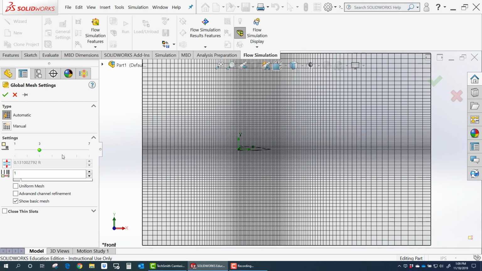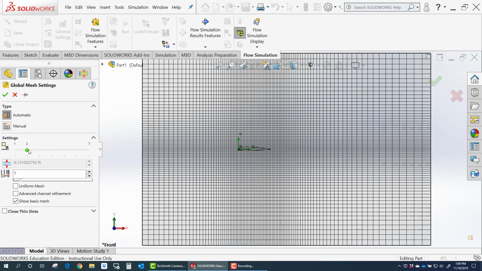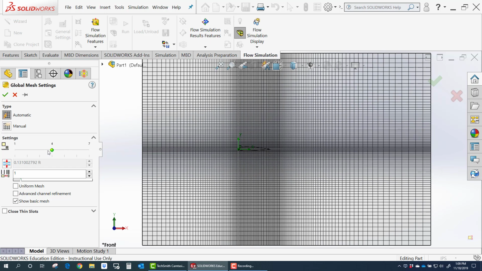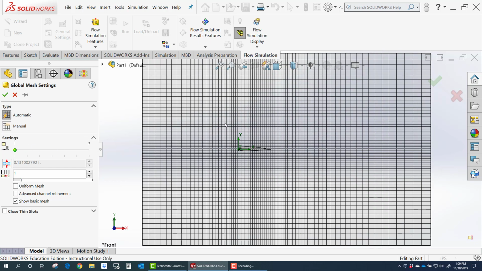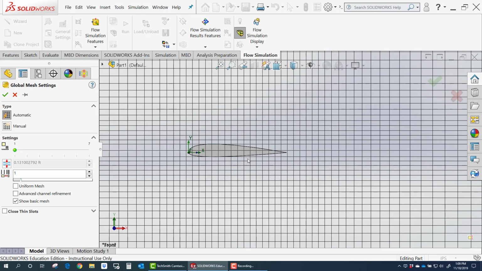I'm actually going to start it coarser just so you can see it refined faster. So this little slider right here, you'll notice it affects the starting mesh by quite a bit. I'm going to go all the way down to 1, make the starting mesh pretty coarse. You may never use uniform mesh. Advanced channel refinement, if you've got a complicated body, sometimes that's useful, but we're not going to need that right now. This ratio factor is useful sometimes.